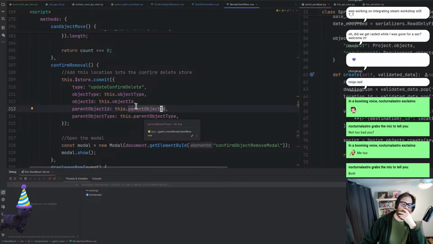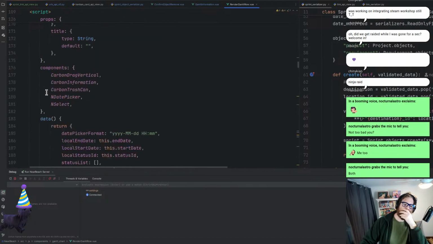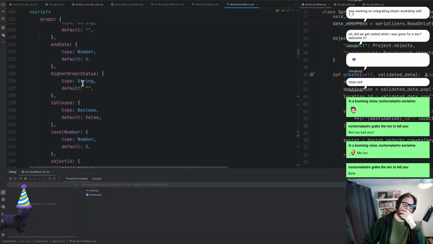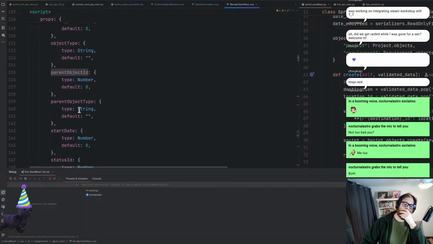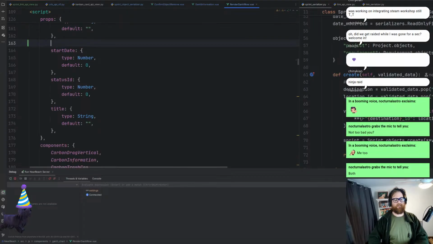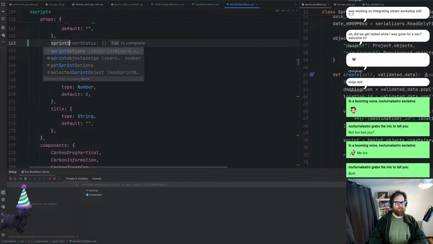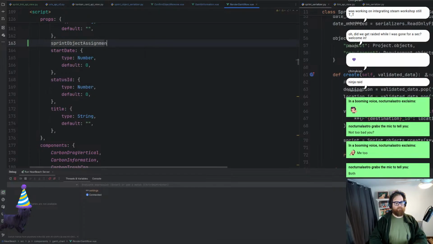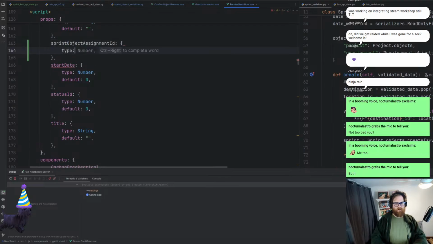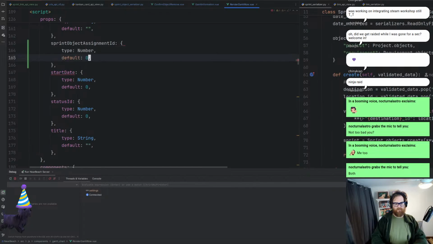Do I really need that data? All right, so we've got the parent object, the parent type, yeah. I'm gonna put in down here the sprint object assignment ID. That is going to be of type number. Default is going to be 0, which is fine.